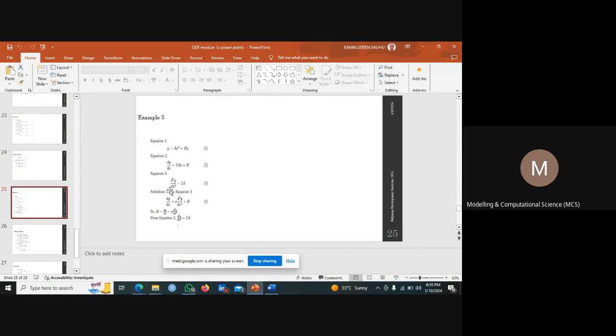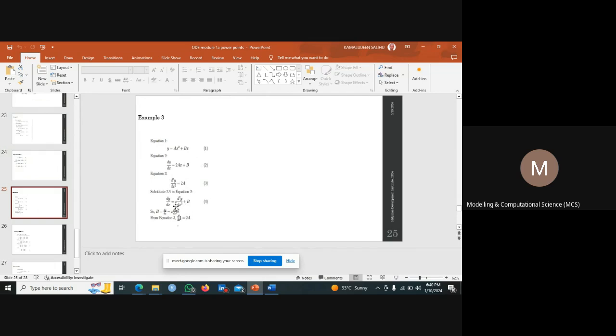The second derivative will give us what? 2a, which is our equation number 3. So now you have this to be d squared y over dx squared, the second derivative, equal to 2a. So how do we now join them together? So from the steps, we said we solve them simultaneously. So substituting 2a into our equation 2. This is our equation 2. So what will happen? So this is what we are going to have.